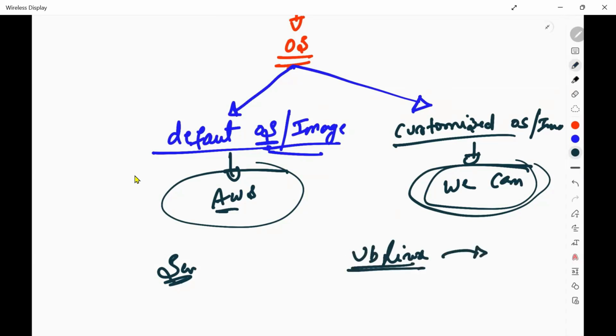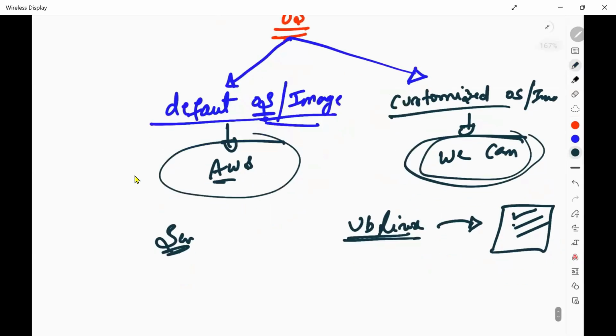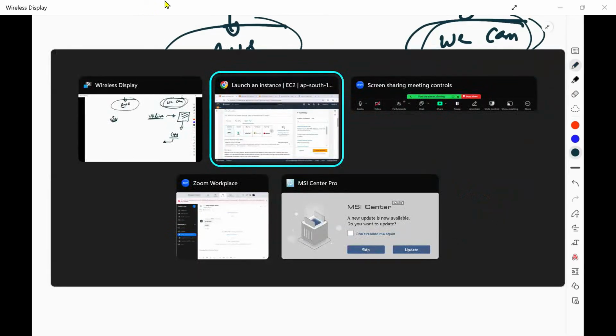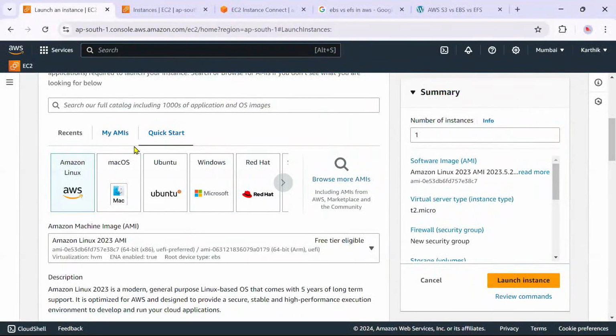On top of it, you are going to create some files and add some images in your system, all these things. Then you're just going to take a photocopy of it, copy this, then you can use it for your servers. That's it. It's a small concept, how to create a customized version of your operating system.